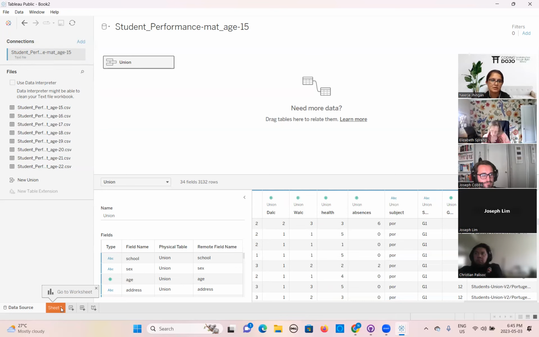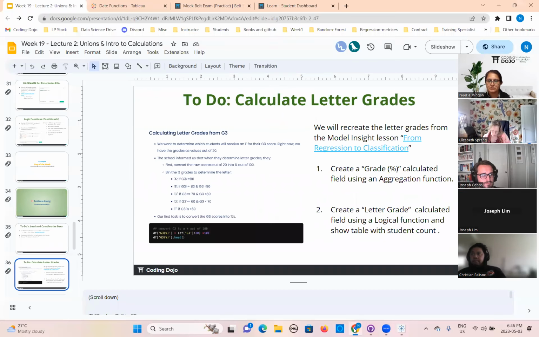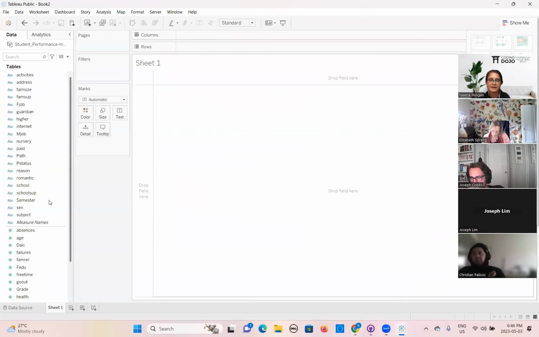Now we will come to Sheet 1. Here we go. First you need to create a grade percentage calculated field using an aggregation method. Now I will come back here. Where is my grade measure? Here. Can anybody tell me what I need to do to create a calculated field? Where do I need to click?